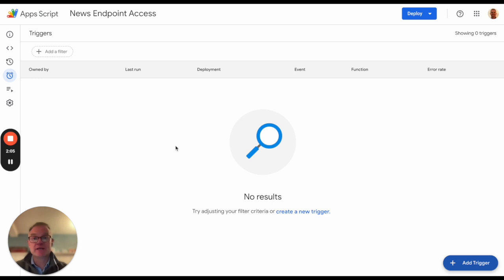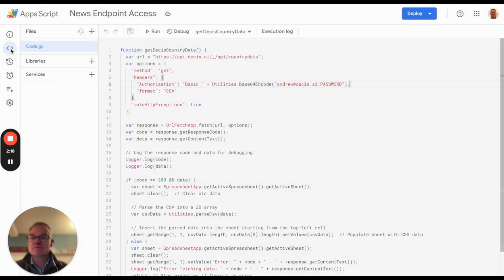You don't need to run it every hour. We don't update the information that frequently. For most people, once a day would be fine. But just keep that in mind. If you run it too frequently, you will start to eat up your credit allowance. So back over here with the code, I'm going to pause this, put in my password, and then we will run it and see what happens.